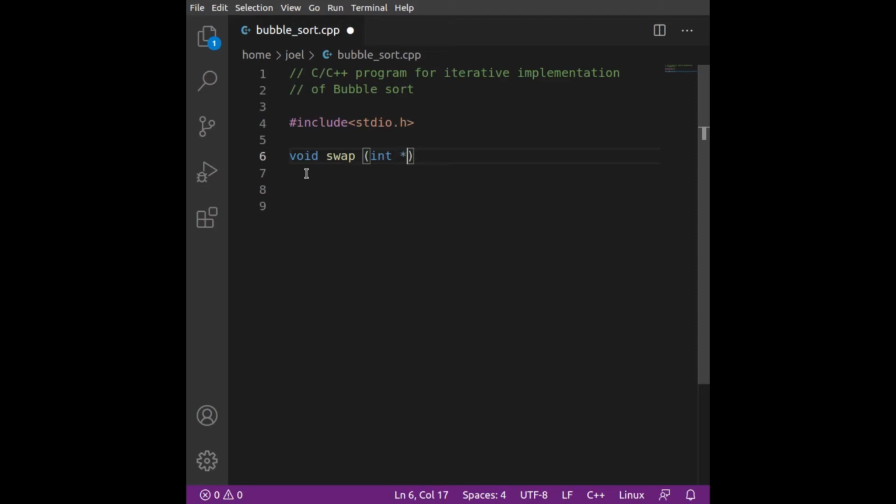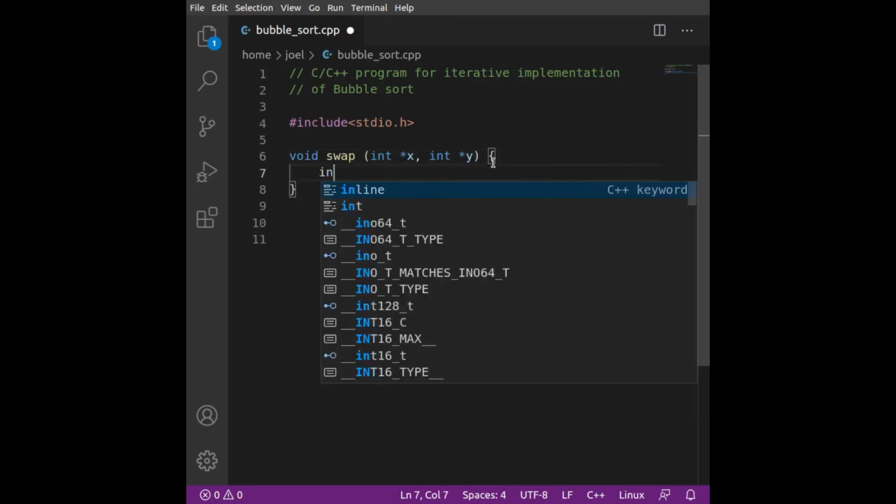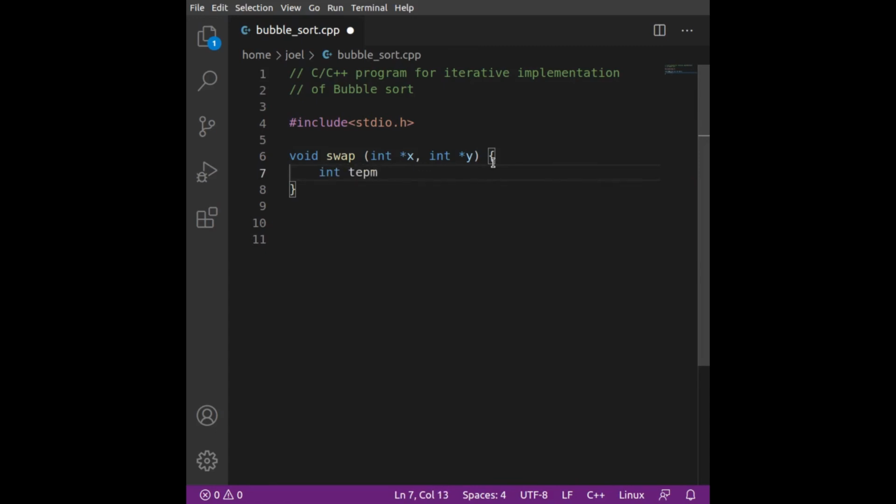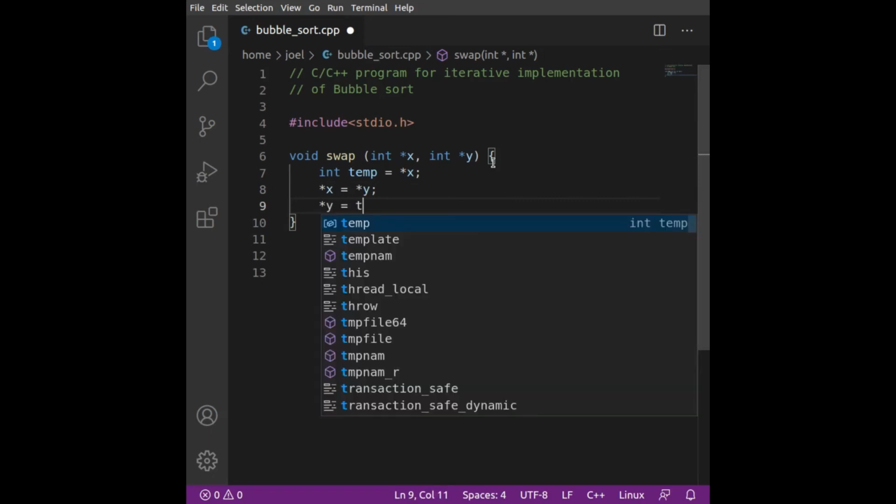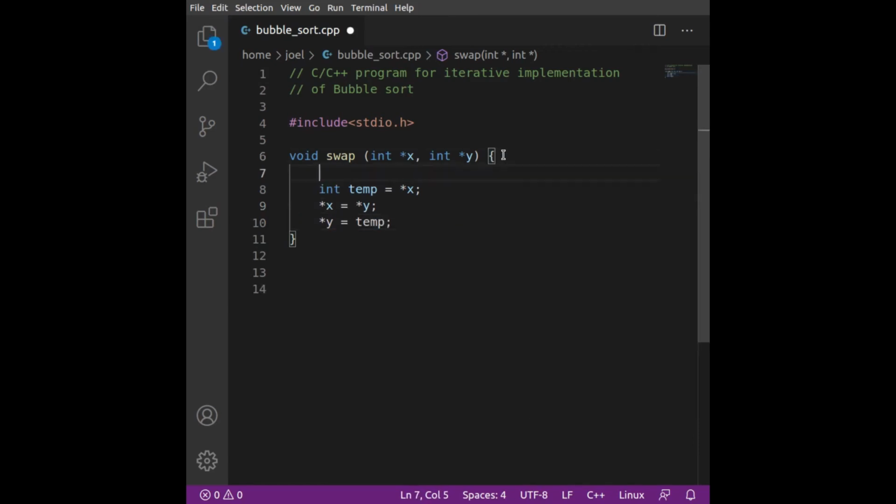You can just call them xp, or let's just say x. We are passing the values by reference, not by value, because we need to change and maintain that. So we have here y, and then let's go ahead and implement that. We declare a temporary variable, which is not strange, it's very straightforward. We just assign the x value to it, and then x is going to receive the y value, and then the y value is going to receive the temporary value, as we expect. Then we are done with our swap function.